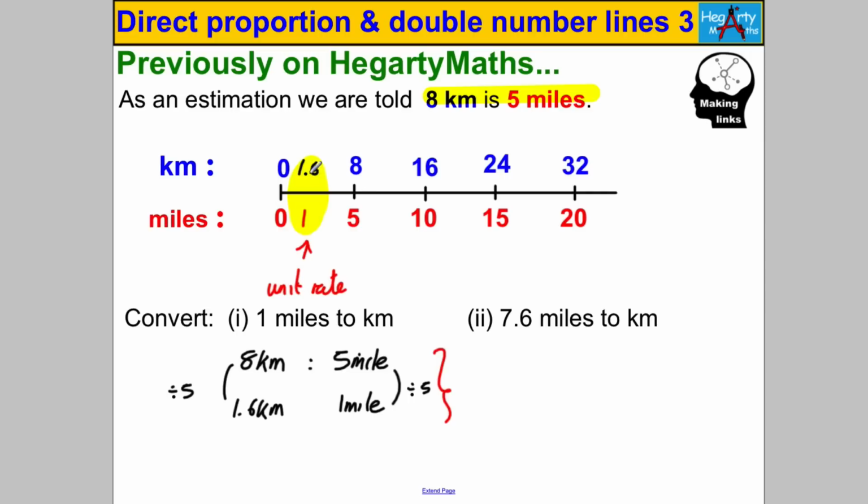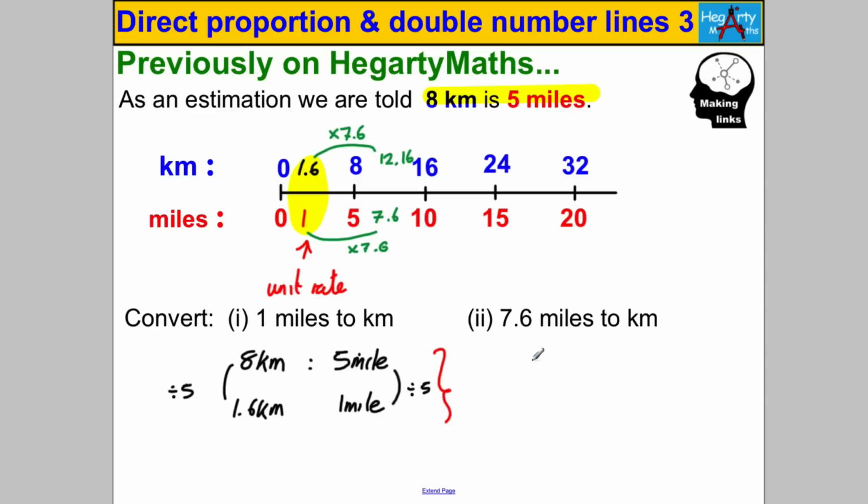Now, from that there, this could be the key to us working out what 7.6 miles is. Because 7.6 miles is somewhere here. How would I get from the 1, the unit rate, to 7.6? Well, I'd multiply by 7.6, wouldn't I? So what would I have to do to this number? Well, I'd multiply by 7.6, and I'd get 12.16. So I know 7.6 miles is 12.16, which is absolutely great. Now that's how it works on this picture. So I have to work out my unit rate, like I did in the first one. I scale back, I divide by 5 to get the unit rate, and then I multiply by 7.6 to get the value I want. Now how would I do this with my ratios?